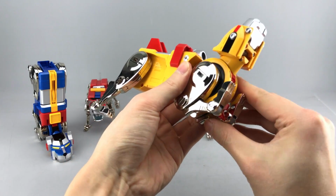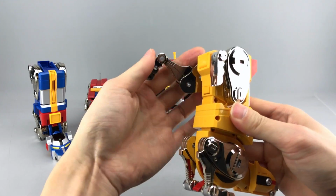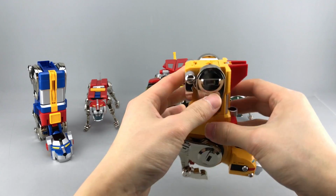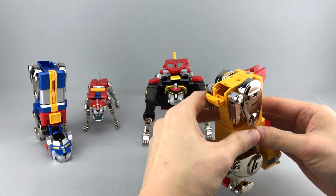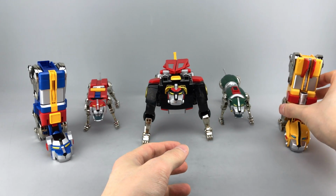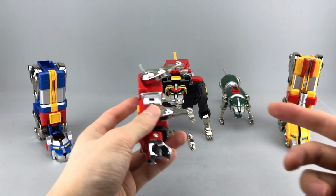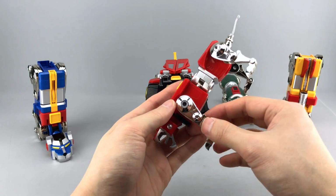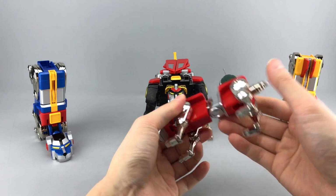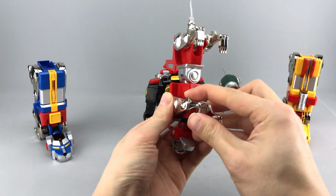Get the legs transformed like so. The legs curled up and collapsed in. And then, once again, pull this back, push this down in preparation for combining. I'm going to just form all the limbs first before actually combining. Just close the telescoping arms, or limbs. I don't know why I keep saying telescoping.